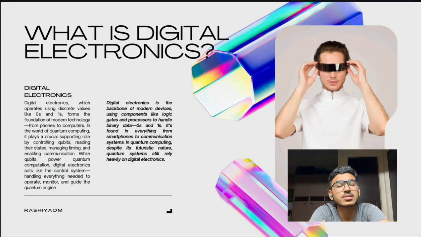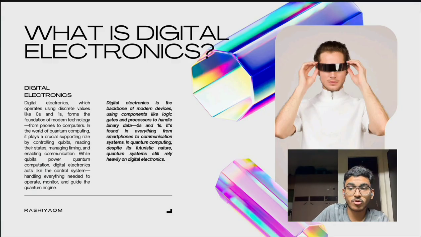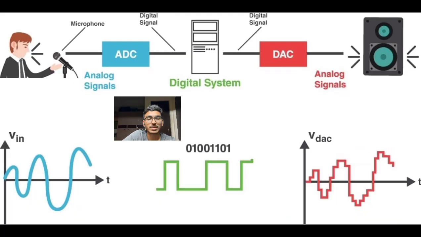These values are represented using voltage levels. If it is a 1, it's a high voltage. If it's 0, it's low voltage or off. It's the technology behind nearly everything we use today: smartphones, computers, televisions, calculators, you name it. But digital electronics isn't just limited to consumer devices. It's also used in signal processing, error correction, communication systems, and more.